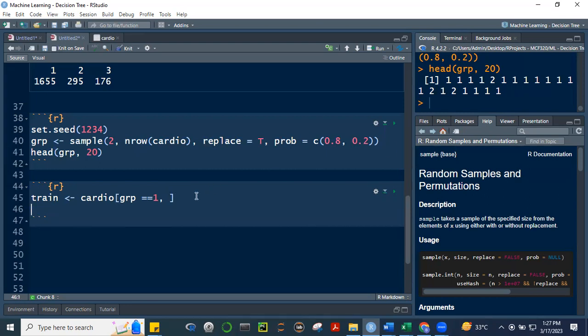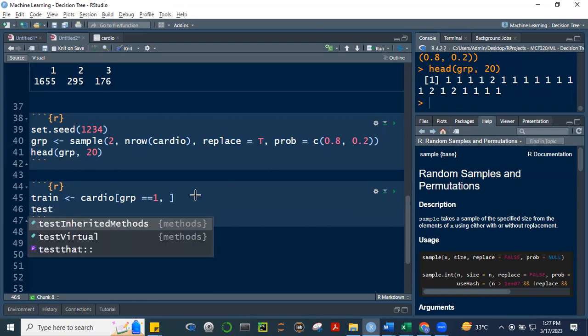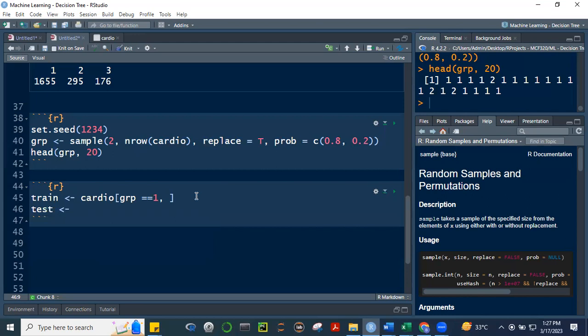And then of course, our test data set will be cardio ulit, cardio subset, group is equal to 2, then no number sa column, which means all the columns should be included.